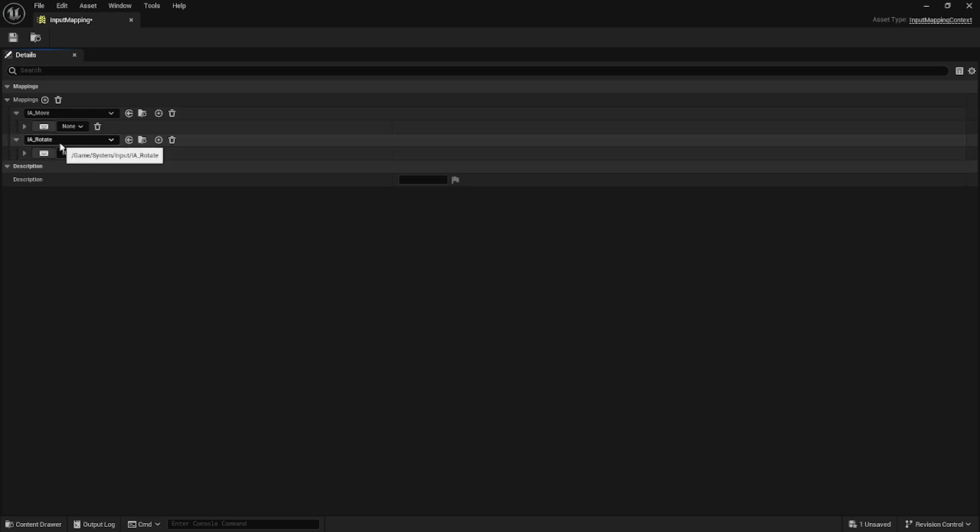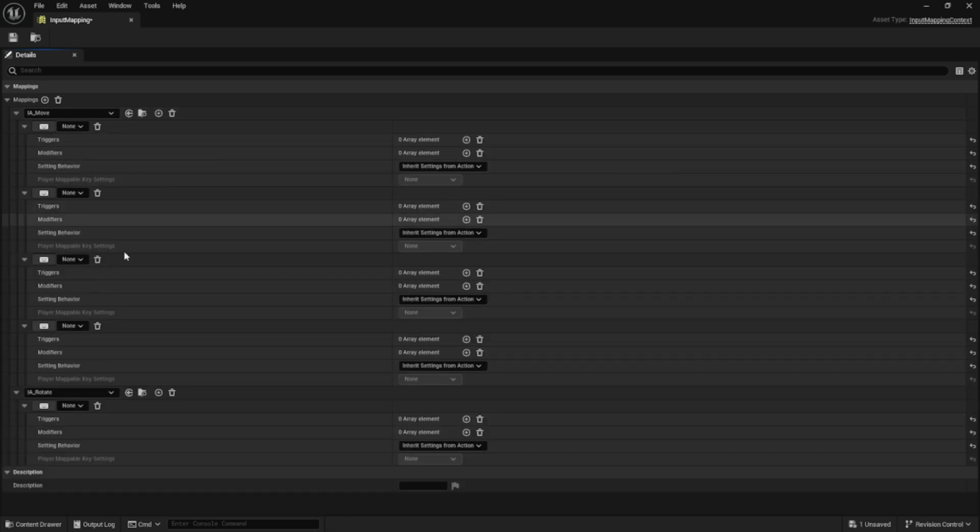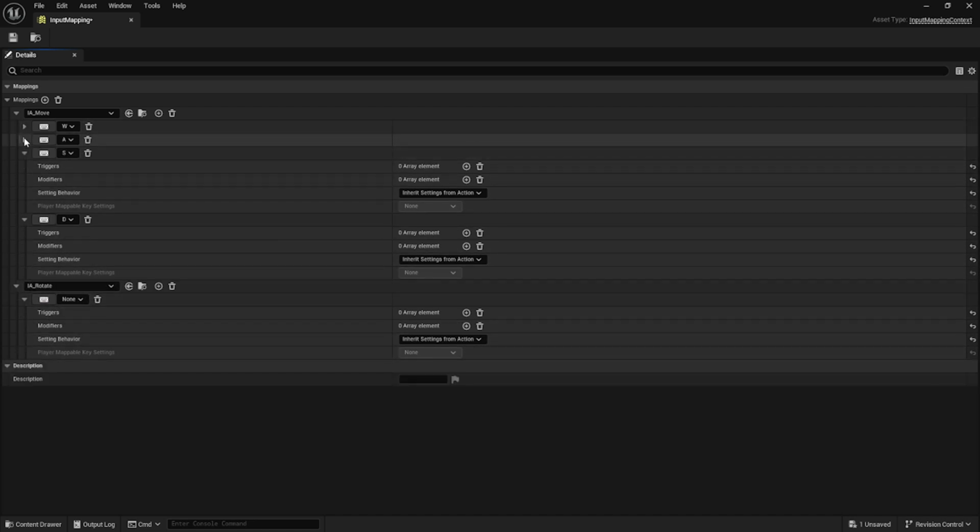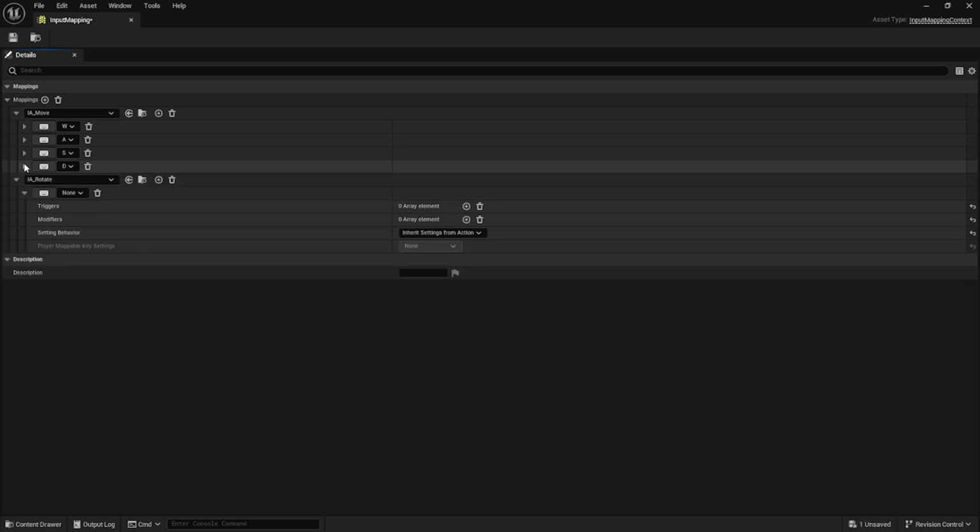So move is going to have 4 different buttons. It's going to have WASD associated with it because we're moving this input on 2 different axes. So if we just open this up, here is W, A, S, and D. Right now these are all doing the same thing. We're going to make them do different things later. But for right now, all of these are going to basically move in the same direction until we correct that.